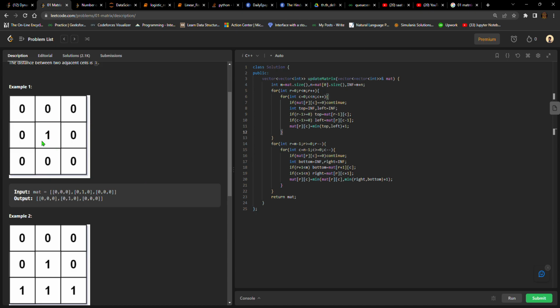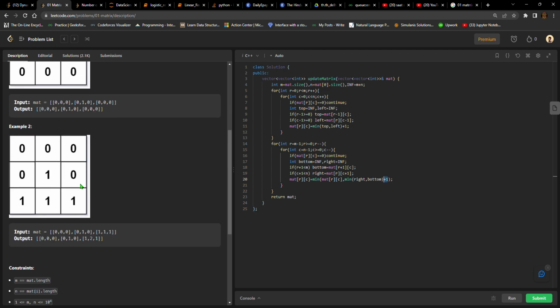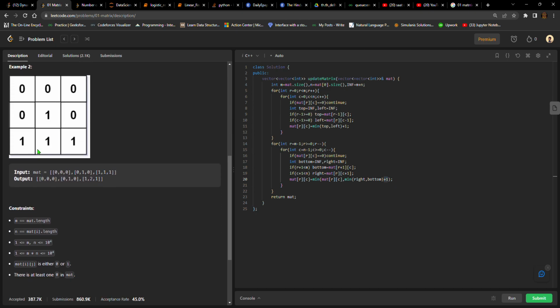Now let me check my bottom and the right one. He said how much distance are my right and bottom cells taking to reach 0. So the bottom and the right cell said that we both are taking 0 distance to reach a cell that is 0. So you need to just take a distance of 1 to reach us. Okay, then you can reach 0. For this example, what did this one say? This one said how much distance are my up and the left cell taking to reach a 0. So up and left cell said that we are taking a distance of 1 to reach a 0.